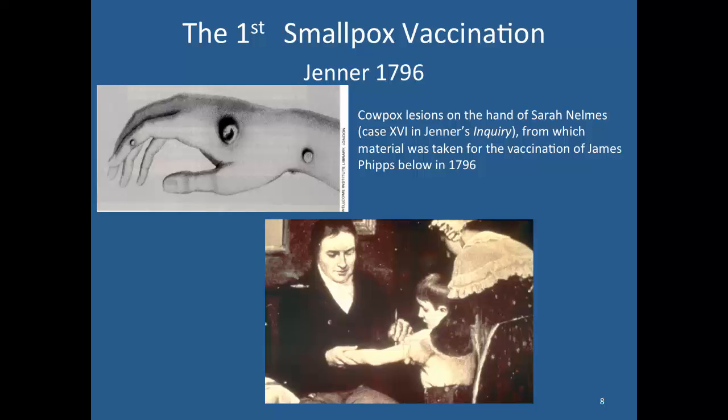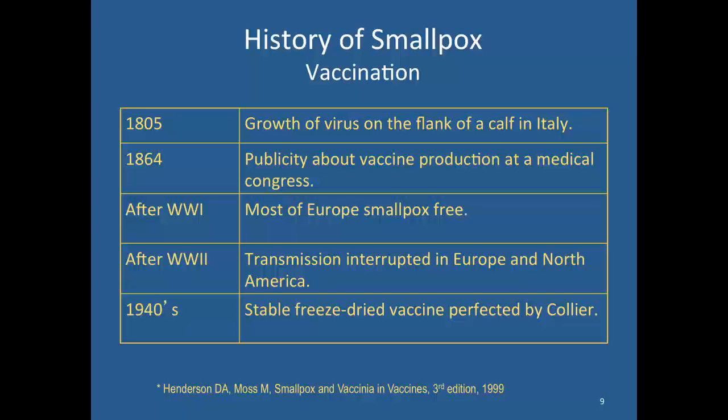Not the true vaccination in the term that we think of today, where it's an engineered type of vaccine, but this was the first example of it, and this was called variolation, is the specific term for that. As time went on, the smallpox vaccination programs actually advanced fairly quickly from 1796. In 1805, they were using the virus on the flank of the calf, so they were basically extracting the cowpox from these cows to vaccinate people.